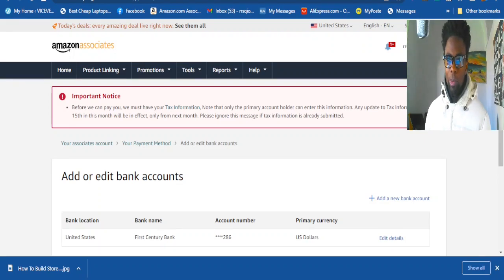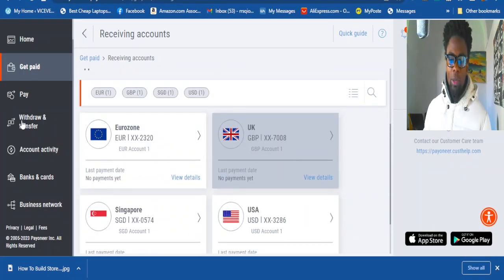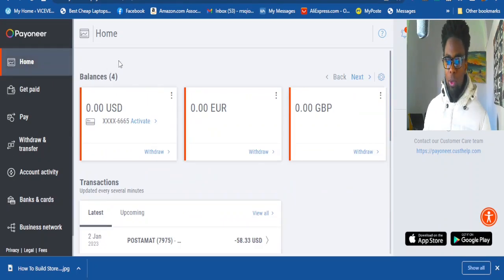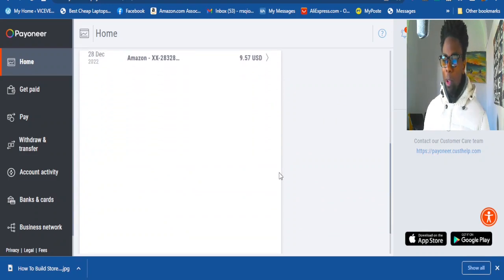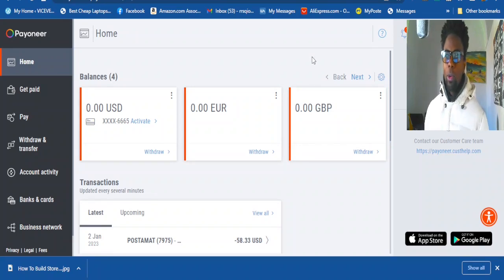And when that happens, Payoneer is going to inform you that Amazon has paid directly to your bank account. So all you have to do is go to your Payoneer account and withdraw your money. If you want to withdraw your money, you can go here. So if you go to the home site, here is where you can see the details, payment from Amazon, as you can see right there. So that's how you can withdraw your money from Amazon if you are in Belgium.